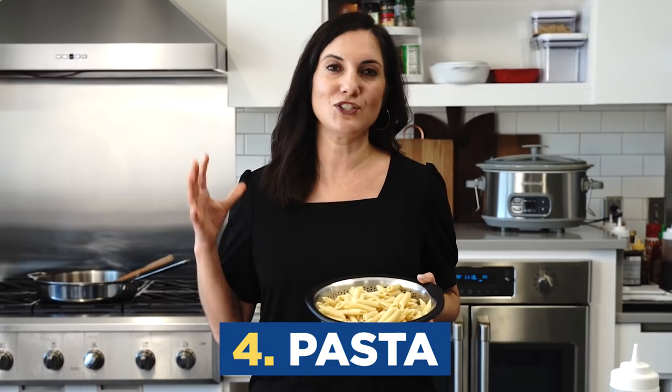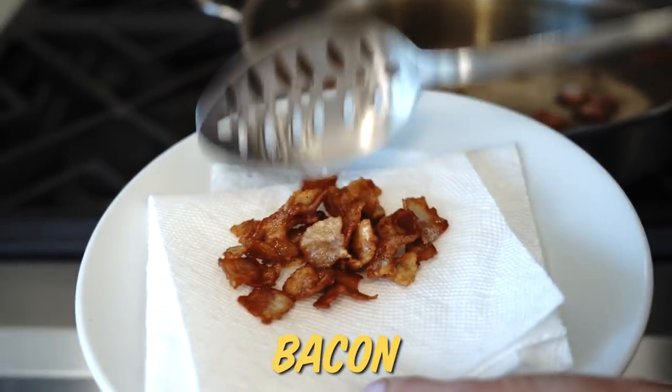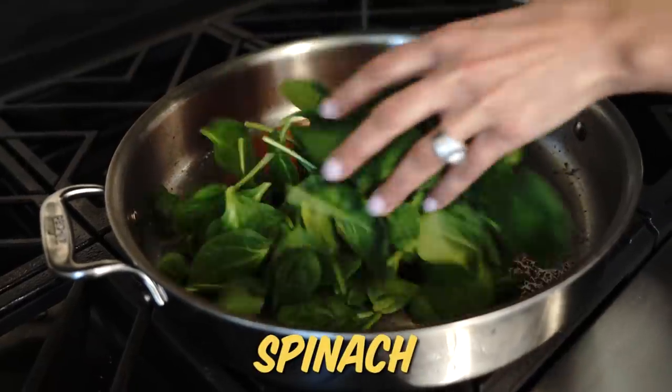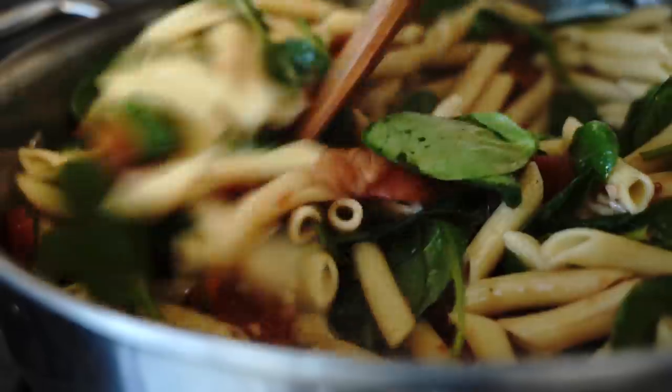You didn't think I could create an episode of budget meals without including a pasta dish. This one starts out with bacon, so you know it's going to be good. Before you say bacon's too expensive — it can be under $10 because you're not using a whole pack. Just a few slices is all you need to deliver great flavor throughout the whole dish. I pour out most of the bacon drippings and toss everything together, one of those ingredients being canned tomatoes. All these need to do is warm through, and this can's about 79 cents.